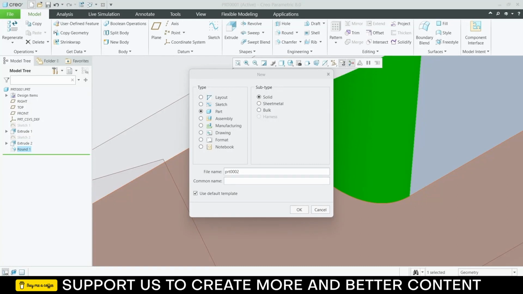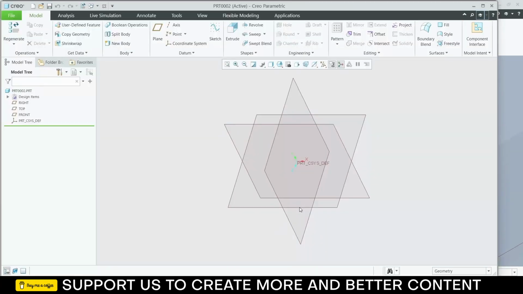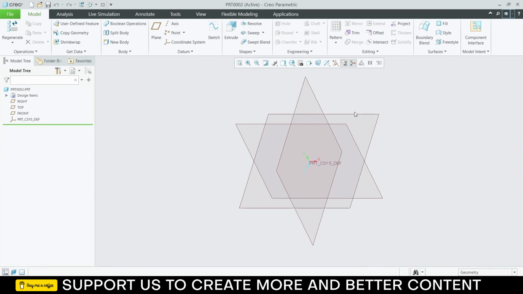Namaste guys. In this video, we are going to learn how to make a knuckle joint in PTC Creo. So click OK. We have done various part exercises. So we are going to make a part, then do the assembly. So you will learn assembly also here. Let's see how to approach.